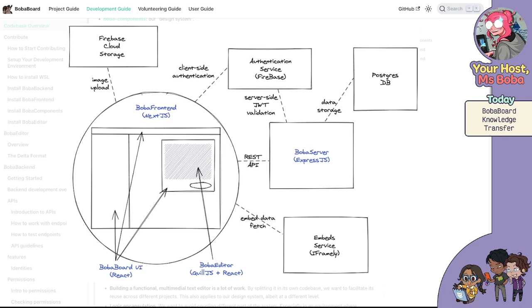So this is very much trying as much as possible to encapsulate how the content on BobaBoard looks and is stored and displayed. The hope is that once we make the switch to something like Boba Editor next, we can take this part out, run a migration on the database, and put it back in, and theoretically everything should continue working with very little change. That's the hope.